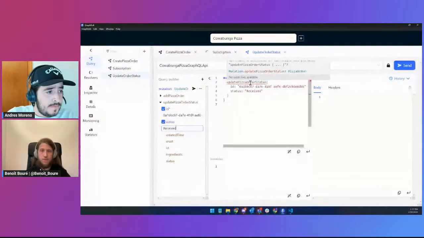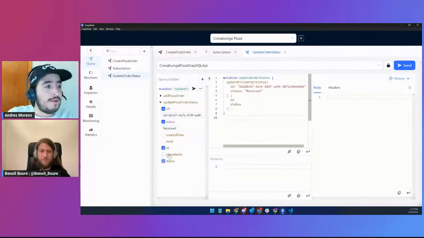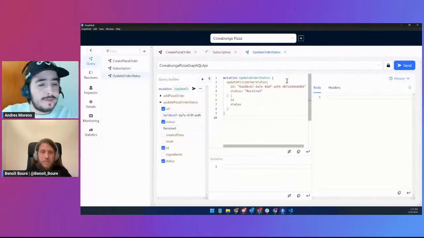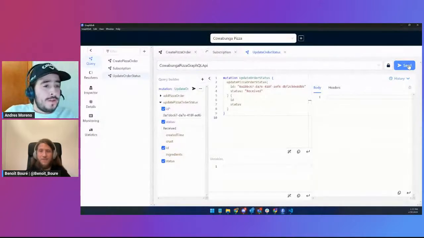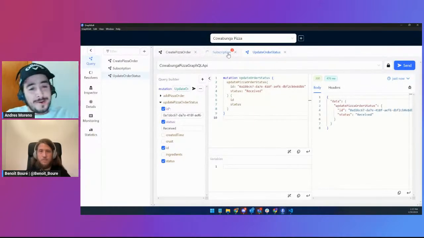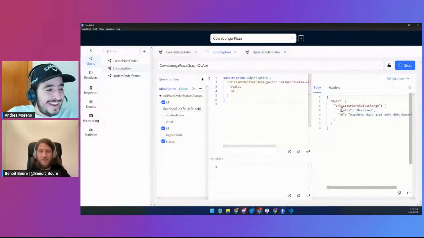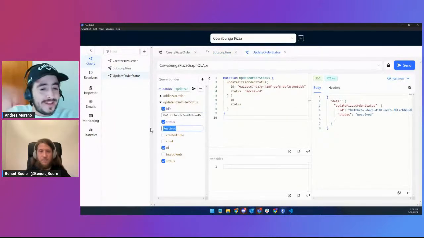And I need to return the response. I forget that I need to select the return stuff. GraphQL needs me to do stuff to get it back. I think that's good enough. So I'm going to send this. Ooh, okay. I was kind of hoping that would happen, that it would tell me, hey, I got a notification. And here it is. Okay, there it is. So let me do several updates, see if that count keeps going.